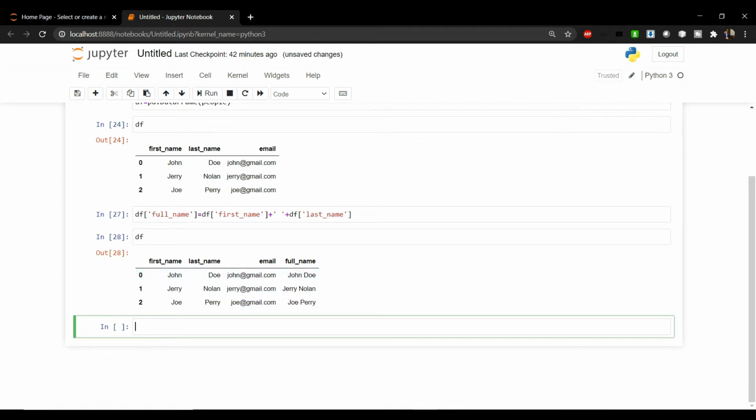And now we don't need this first name and last name column anymore. So to delete these two columns, we need to use the drop method here and pass columns as an argument, because we want to delete these columns, and pass a list of columns inside it. So I want to delete the first name as well as last name.